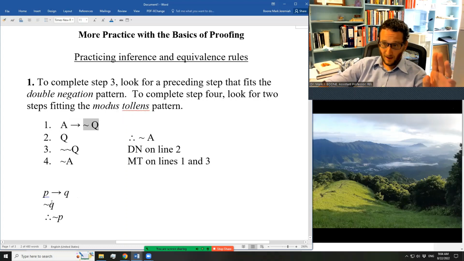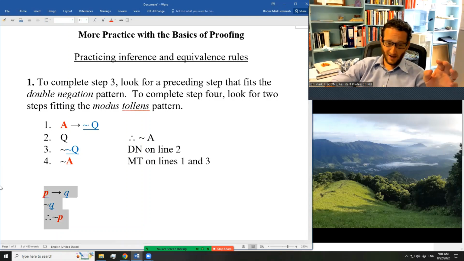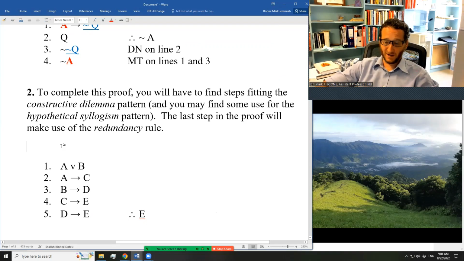So tilde Q, capitalized, is actually what we're symbolizing as Q. So lowercase q is tilde Q, underlined in blue now, and lowercase p is uppercase A. Do you see, now bolded in red, do you see the pattern? I hope you see the pattern. That's the whole point of this exercise. If not, do what you can, and maybe we'll move on. At any rate, I'm going to move on.